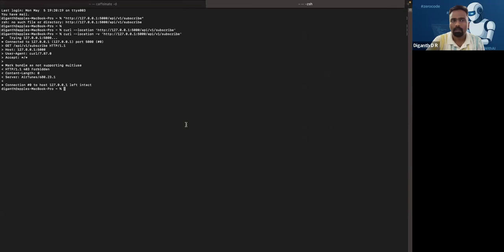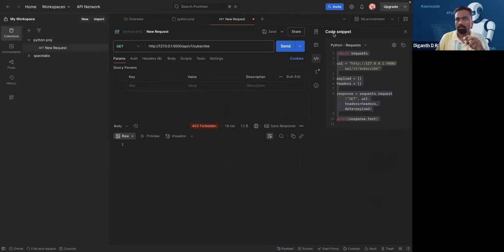This is one of the popular tools, and we want you to be familiar with it whenever you develop APIs. Use Postman because it's handy. Now coming back to 403 forbidden: these are the operations that we had in HTTP, right?